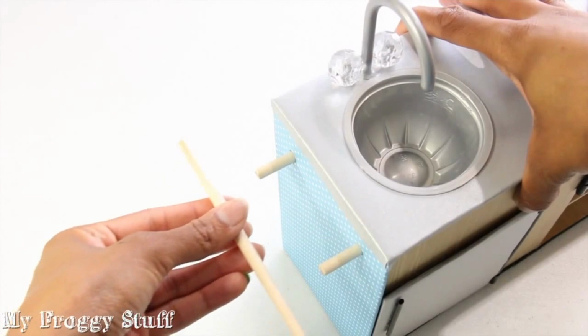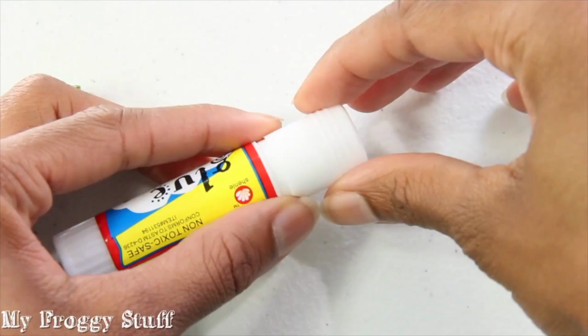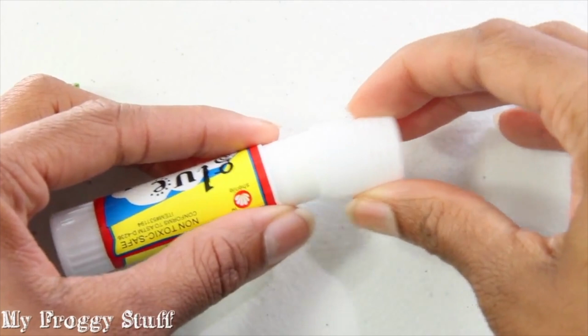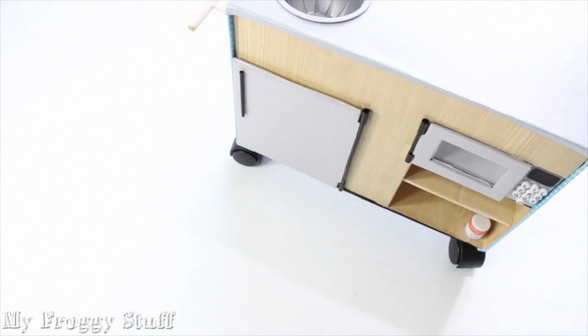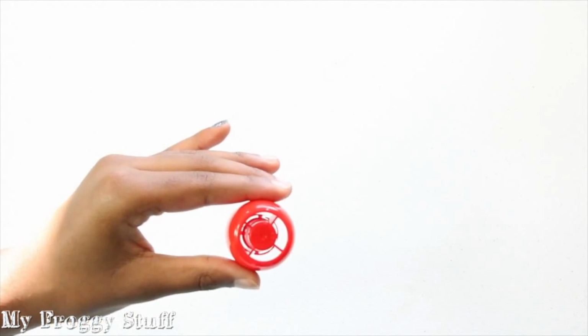Push the coasters into place. I use the cap from an old glue stick and one of our can label printables to cover the top of the coasters. And remember, if you don't have coasters, you can use a bottle cap to look like wheels.